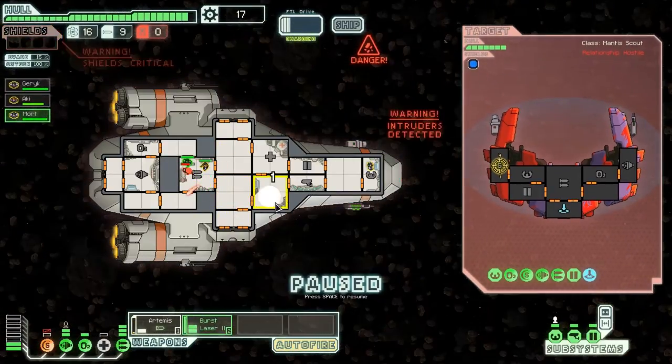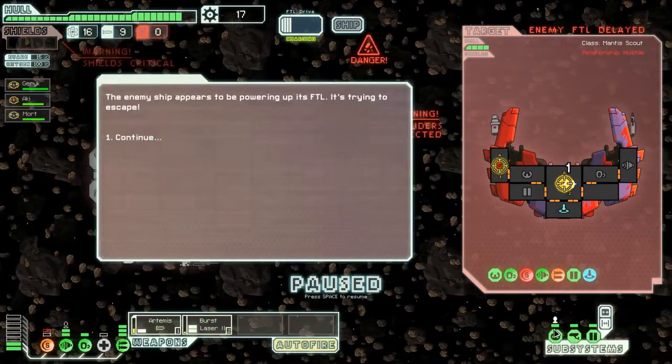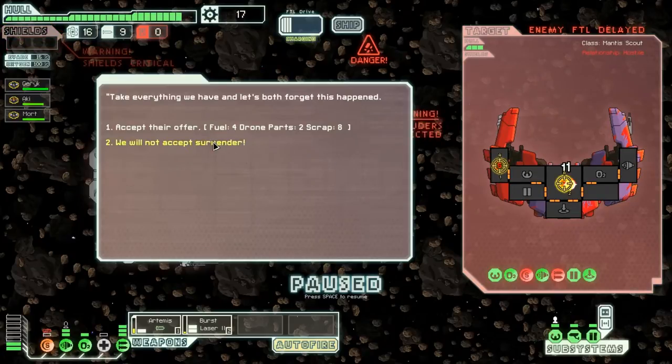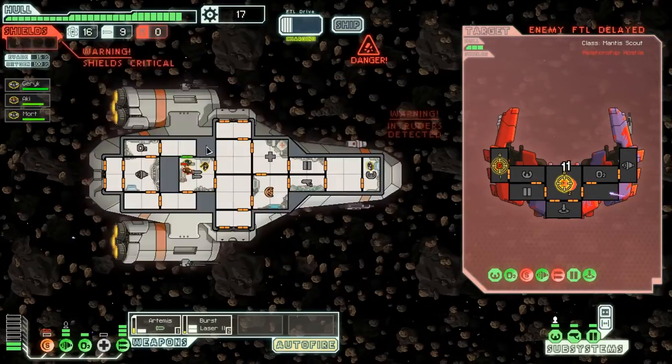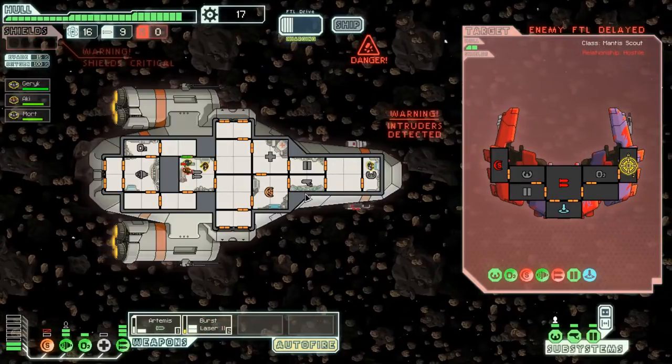All right, there you go. Okay, we got some damage on our subsystem, but I damage his subsystem with my missile, and now the burst laser is ready. So I can click there and start to target his weapon so he can't hit me, which is what I'm gonna do. Oh, okay, he's powering up his FTL. They're offering surrender. No, we're not gonna accept surrender. I don't want to waste missiles, so next time I'm gonna hit his engines.